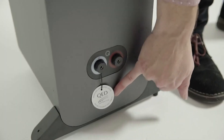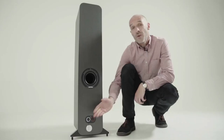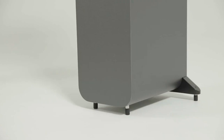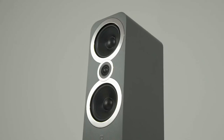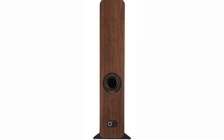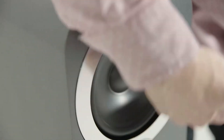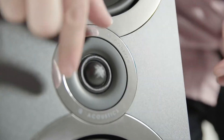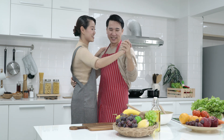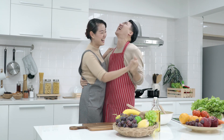The 1-inch tweeters cover a more comprehensive frequency range than the 0.9-inch tweeters on the previous 3050i speakers, which helps keep vocals and upper mids up front when you want to watch a movie. The 3050i's have built-in bass reflex ports on the rear, which help fill a large, open room with sound, but they don't produce any significant bass response. The 1-inch tweeters sound refined and neutral, and their wide dispersion creates a broad soundstage. The 6.5-inch woofers deliver plenty of bass.